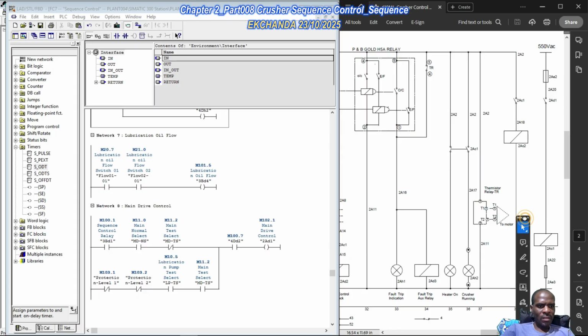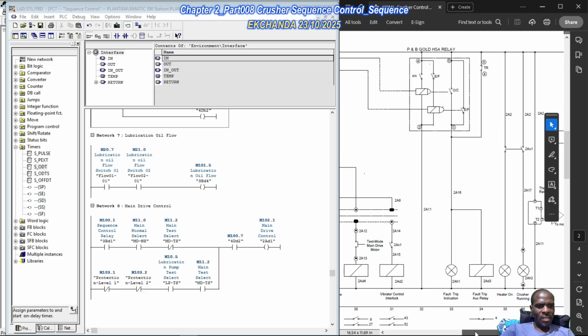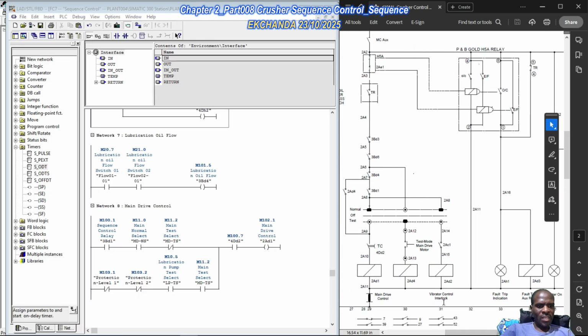How do I put this? So 2AC1 was now responsible for whatever this is. 2AC2 is not described. But the only key takeaway from this is that there's what is being referred to as a vibrator control interlock.